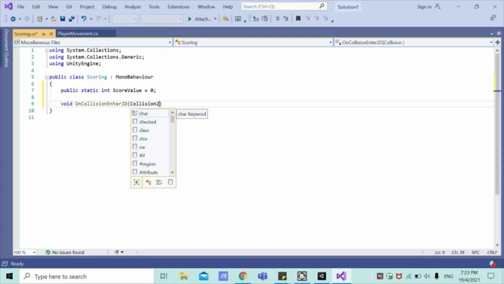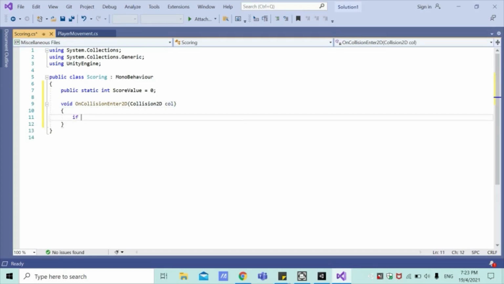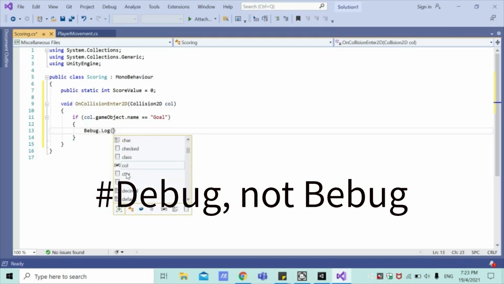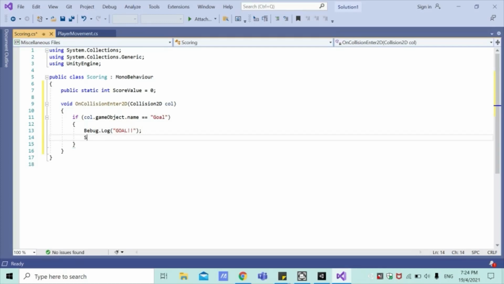The function will sense the collision between the ball and the goal to increment the score value. Then we save it and wait for the compile process.